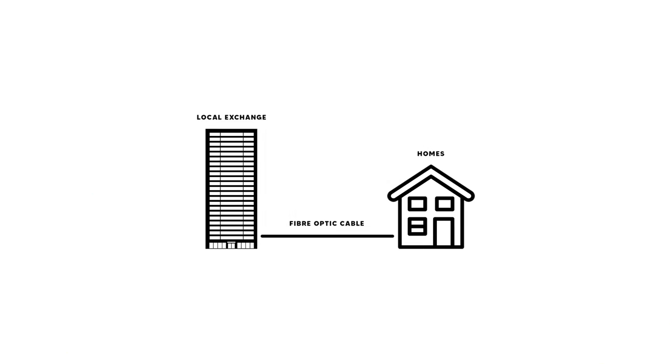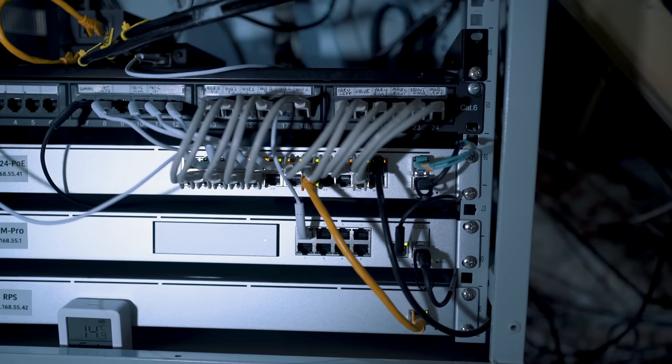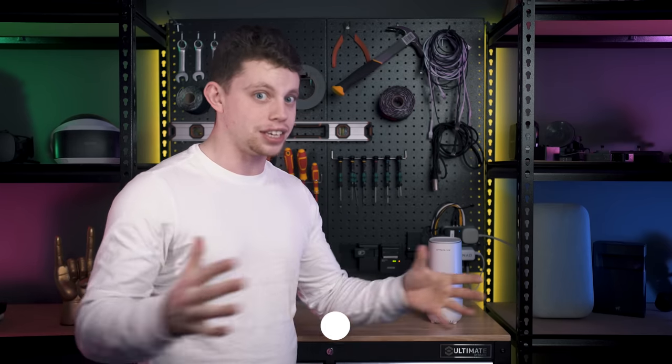Number three: FTTP. It's what we're looking at today. The keen eyes of you will have guessed it — it stands for fibre to the property or premises. Like you've guessed, it is basically a fibre optic cable from the exchange that comes straight to your property. In theory, fibre optic can support multiple gigabits per second, and you've got a thousand megabits in a gigabit, which is just insane. So theoretically, what I'm about to show you today is just the beginning. When you see the speeds that I'm pulling today with my new connection, let me know with a comment down below how many years it's going to be until this video is outdated.